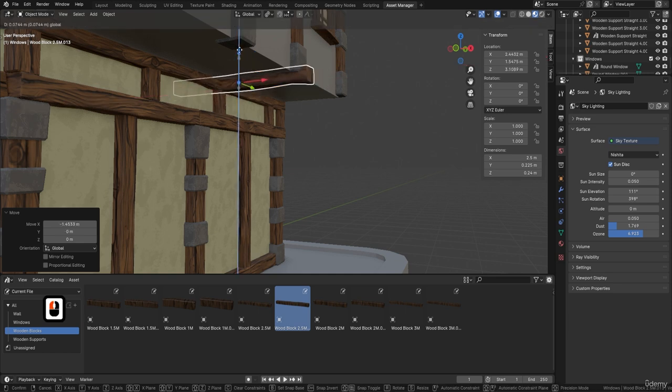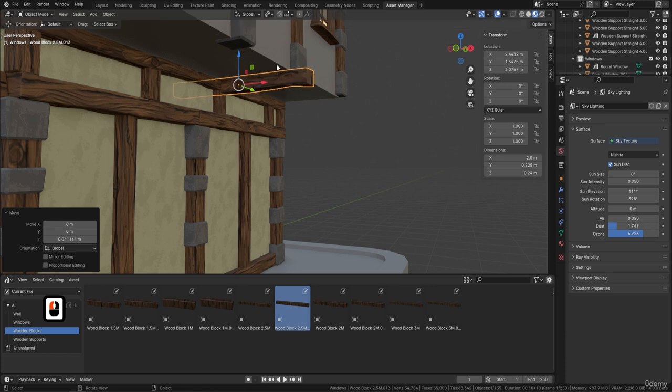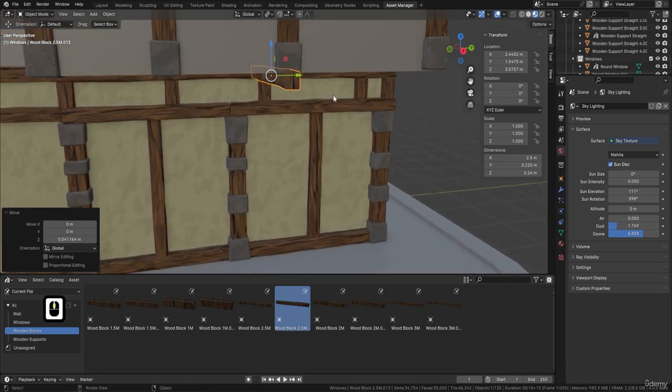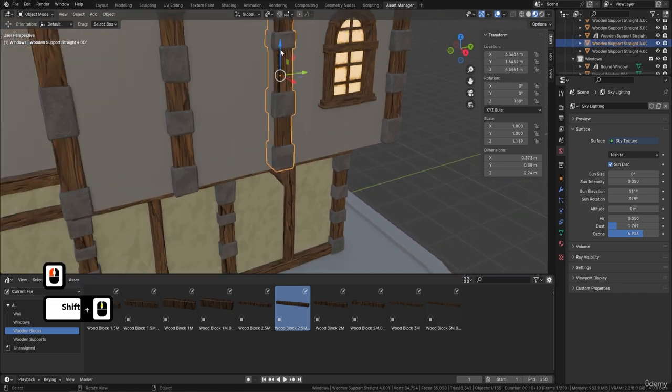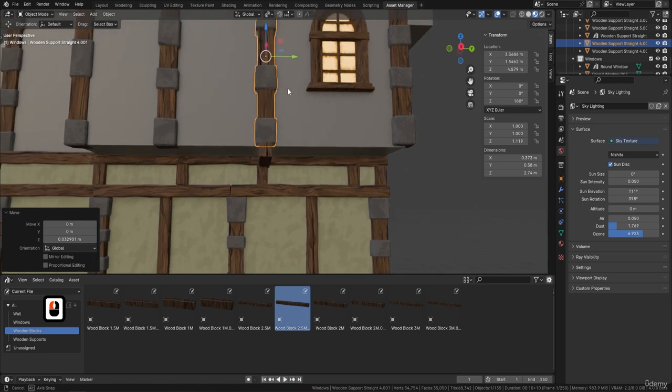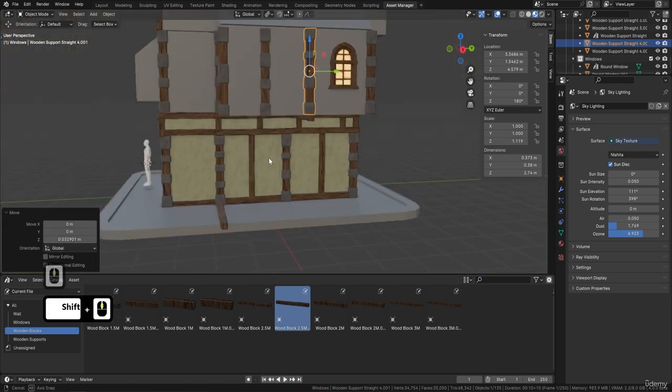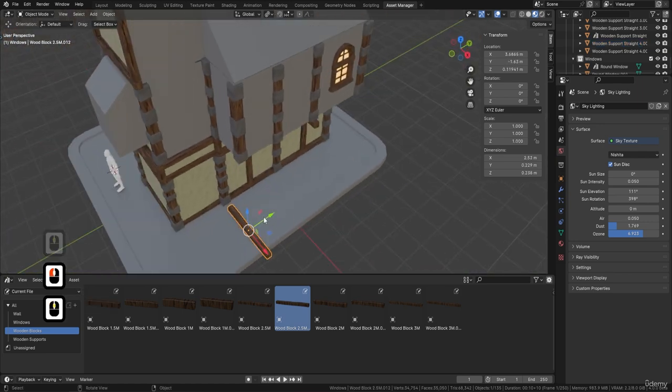Let's pull it up a little bit more. And it wants to be right at the bottom of here, supporting this in this way. So it doesn't matter if the other parts of wood are a little bit higher up than that. And let's pull this up now. So pull it up a little bit, so it just sits on there. Okay, perfect. Now let's do the same thing with this one.